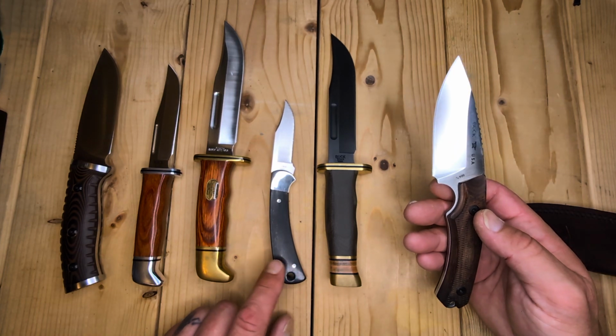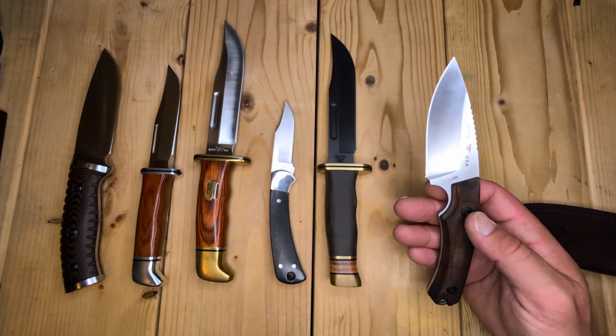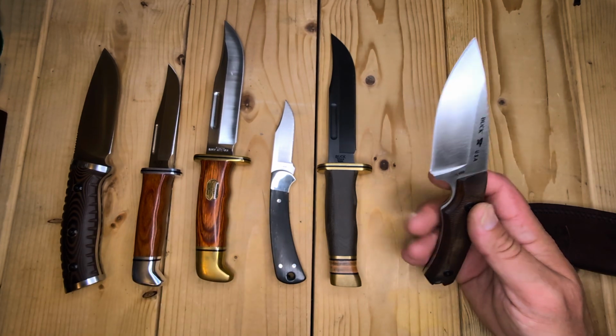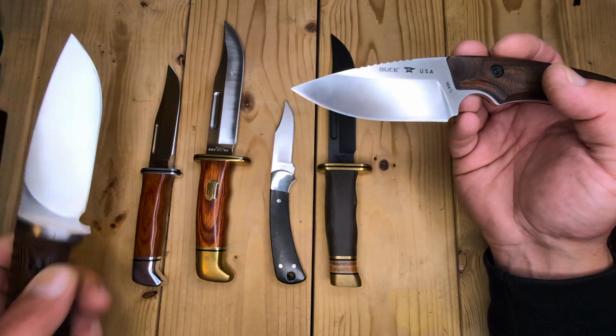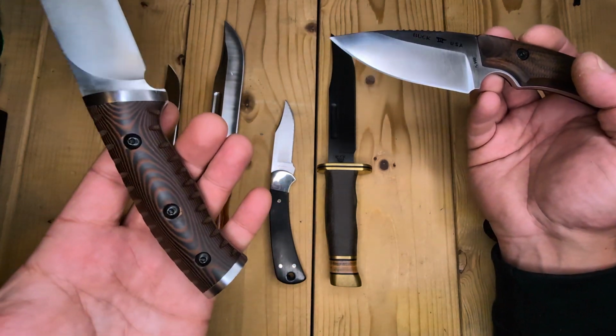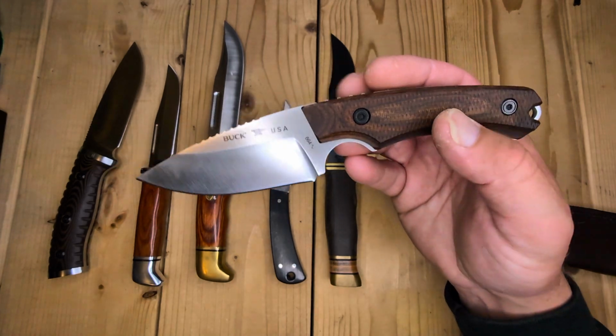This also would be a good EDC, but it's, you know, $1 a month. It's kind of a rare knife. I'm less likely to take that somewhere and mess it up. Especially if I would want to really beat the heck out of a knife, I would just grab this one. But great purpose-built knife for skinning.